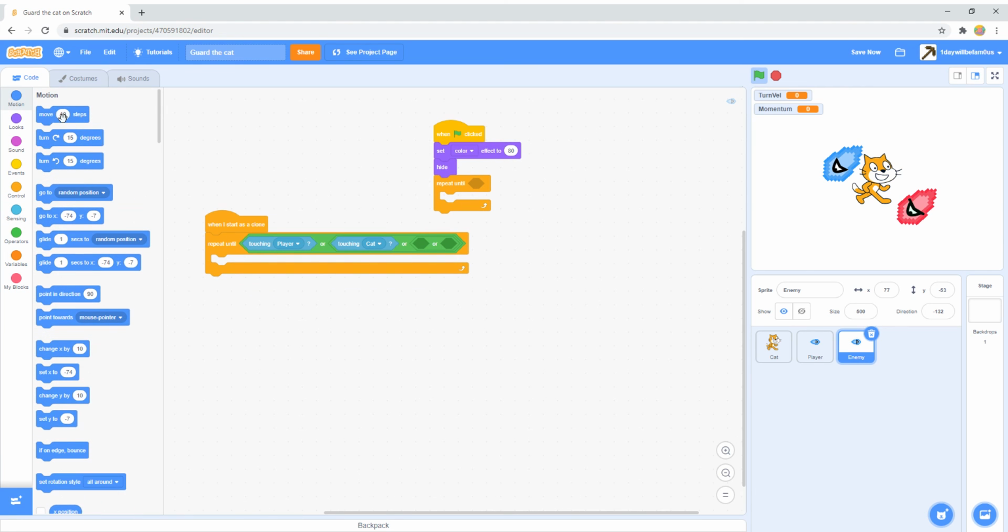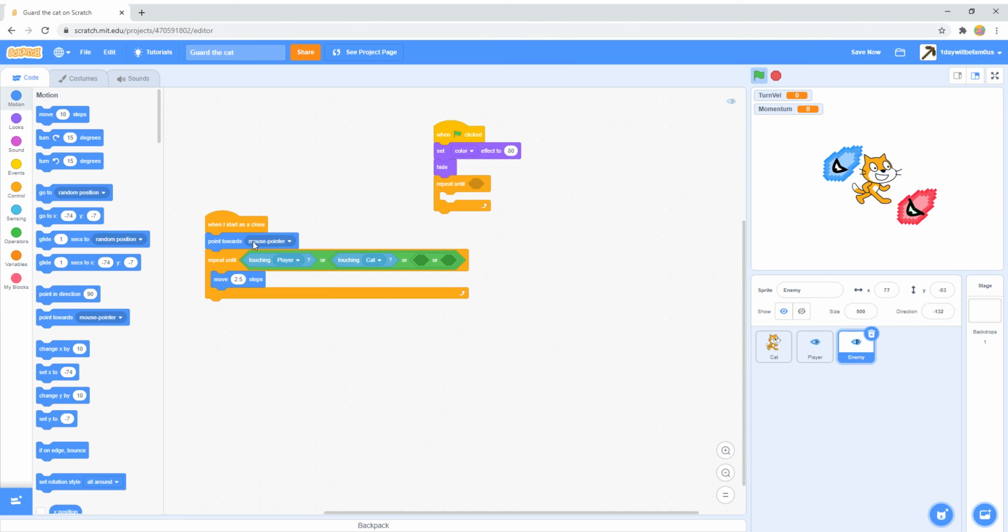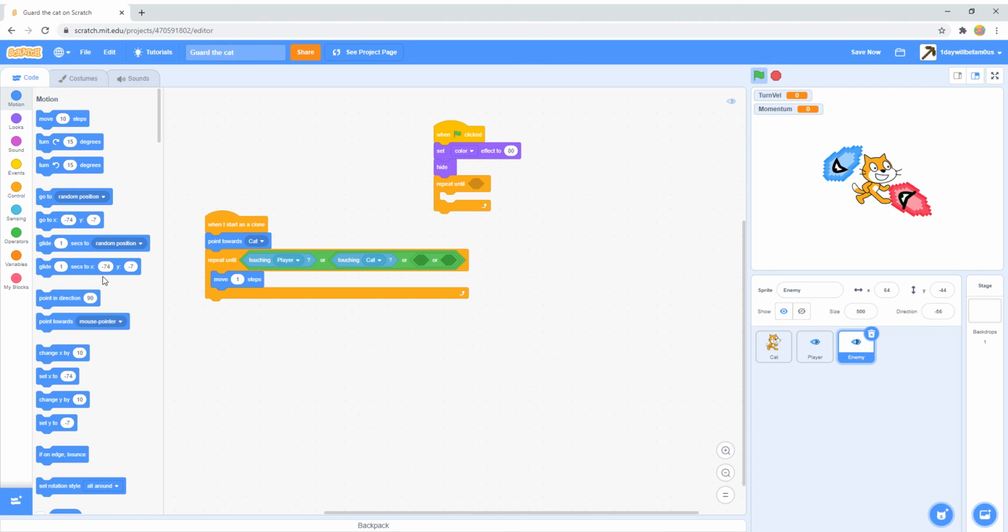We're just going to move 10 steps. Let's make him a lot slower, so like move 2.5 steps, and then we're just going to say point towards our cat, and it runs that code out as fast as possible. I'll just go to random position or something, but repeat until blank.